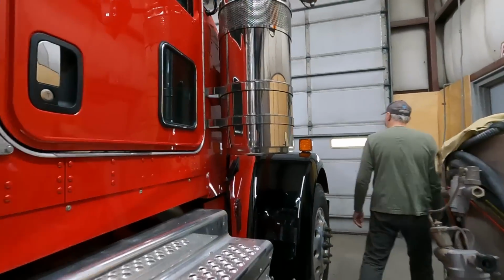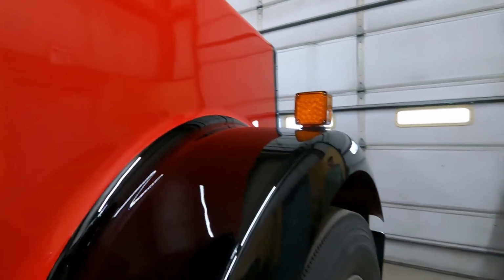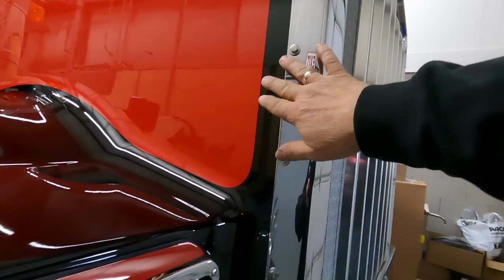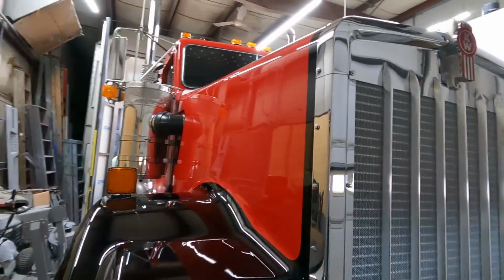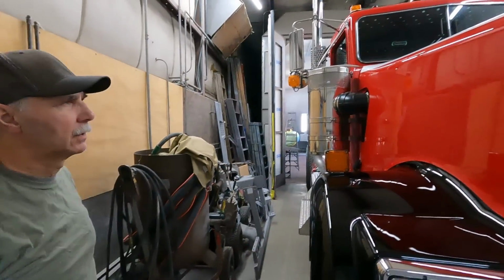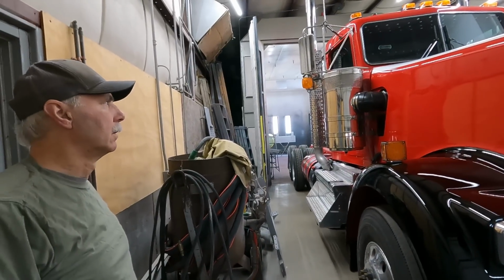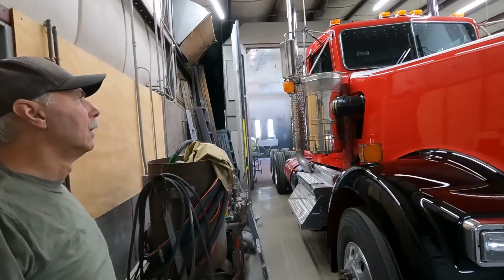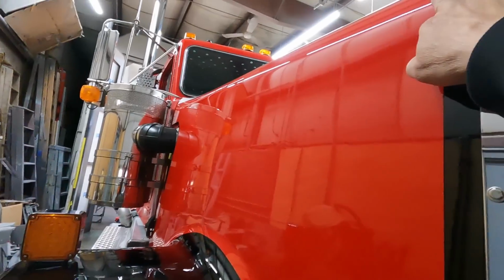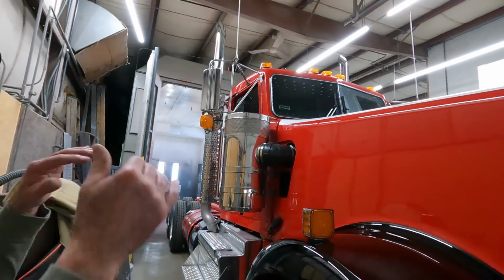Well, I'm excited. I haven't even started this yet. It's going to be exciting to drive it. It's a nice truck. Very nice truck. You did a good job. You got the black just right. The white might be a little bit higher, but I had to go with the curvature of the hood. It's a newer style hood than your older one, a little different. On mine the white comes down about halfway. It might be a little bit more, but it just didn't look good with the way I had it curved.